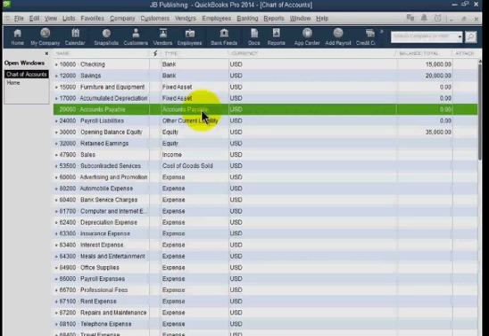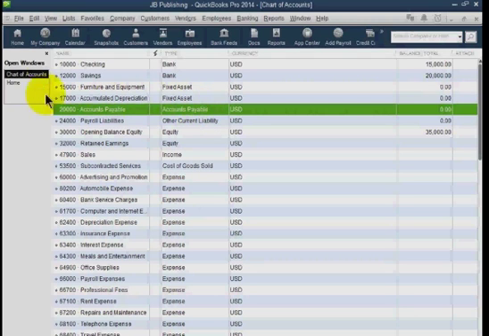A statement is not a bill. A statement is there for you to determine that you and the bank match. It's just like your bank statement when you get it. You should reconcile your credit card statements as well as your bank statements. So what happens is when you have a credit card account set up, you're actually going to have an icon on your home screen for that.